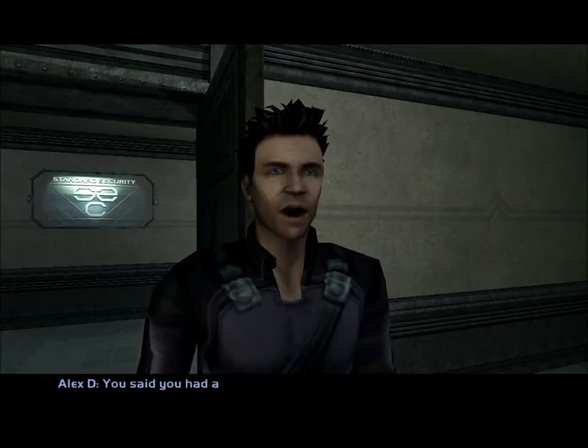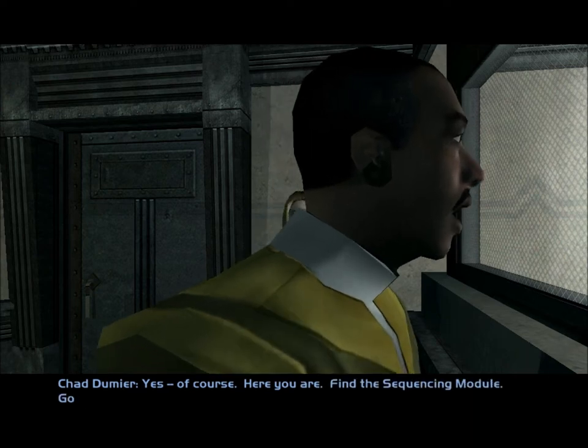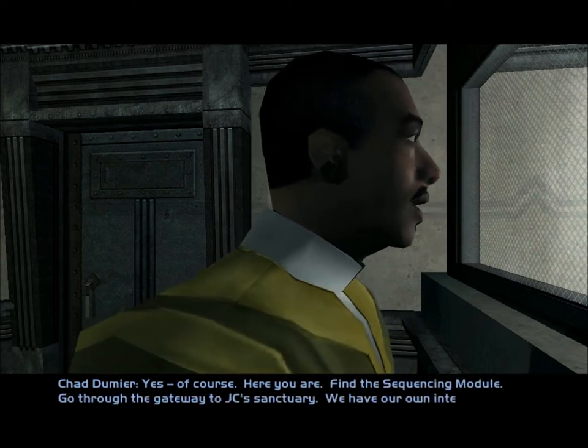You said you had a map of the Templar compound. Yes, of course. Here you are. Find the sequencing module. Go through the gateway to JC Sanctuary.